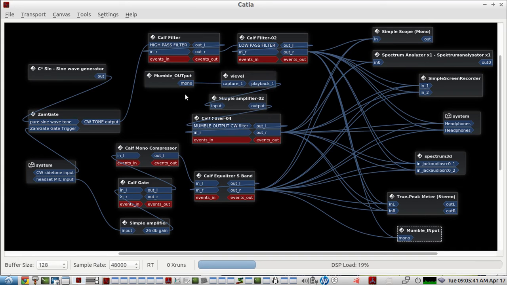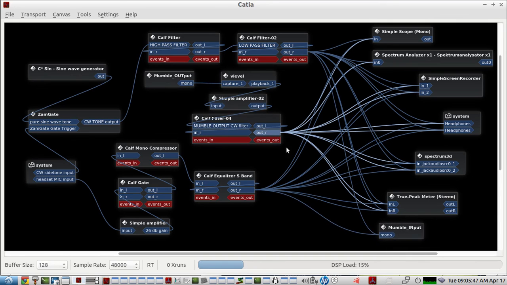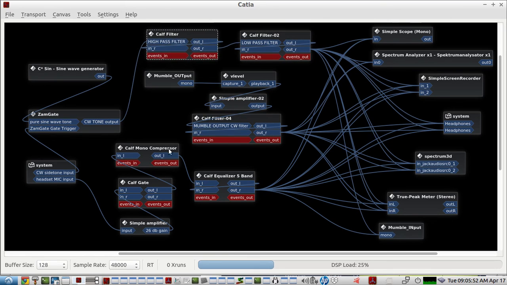And with this system, you can immediately tell that all the output, there's nothing going back to the input. So that's the only thing you really have to worry about in this kind of setup. So for doing Morse code and voice, this is one way, I'm sure, of a bunch of different ways to get the job done.